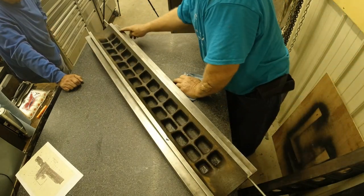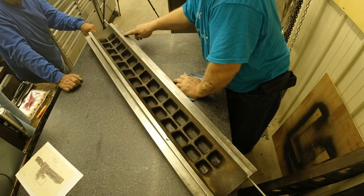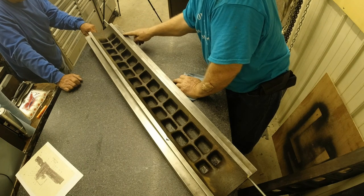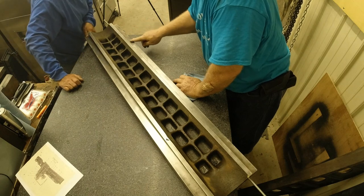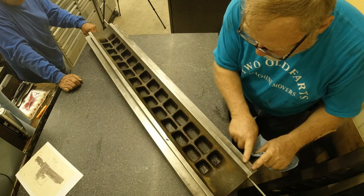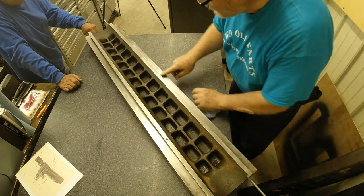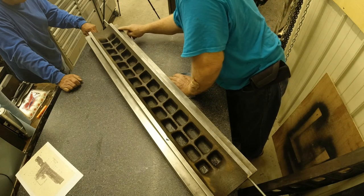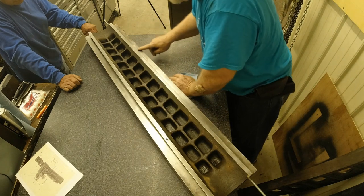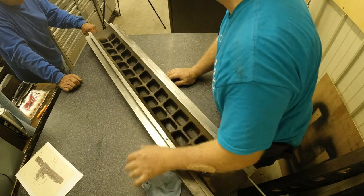This is probably the most polished surface I've seen on the bottom of one of these. I mean, it's slick as all get out. It's like that chrome rubbing against it just burnished it.